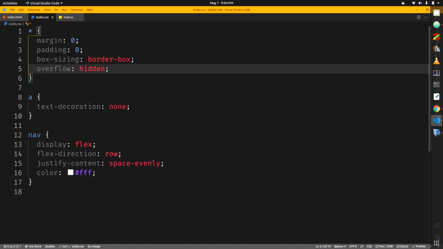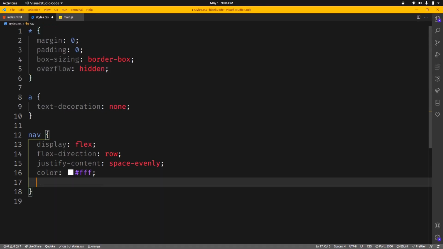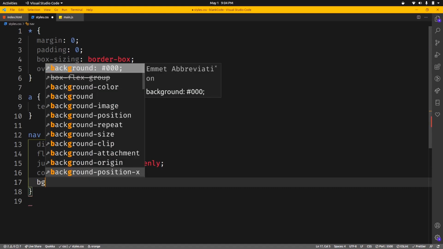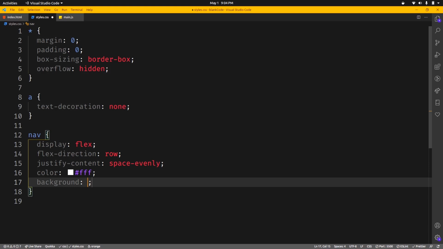Okay, so background color, RGBA, 0.7 is okay.